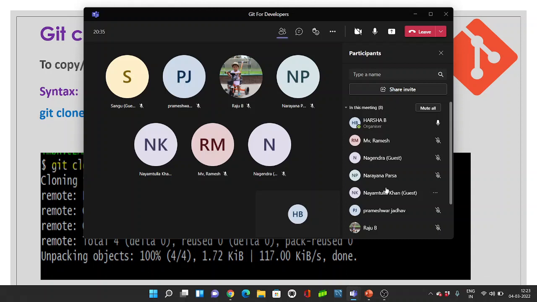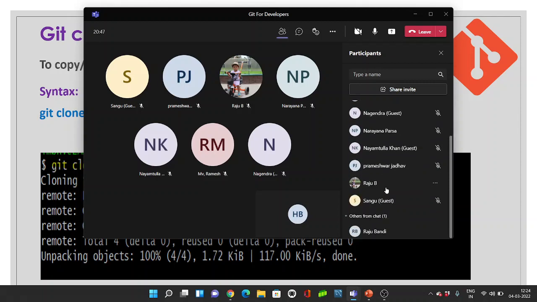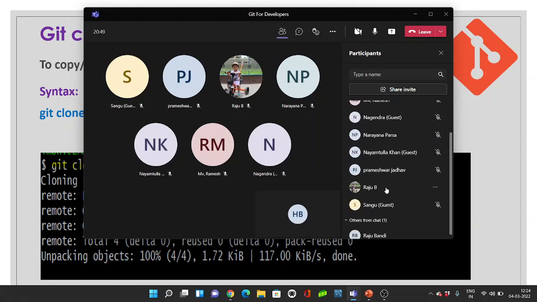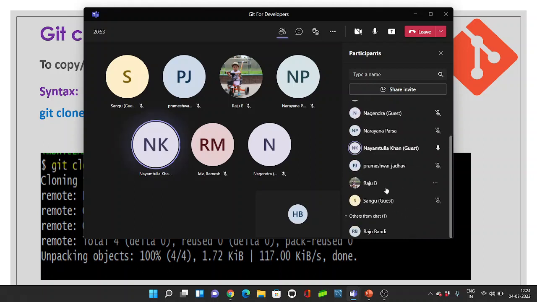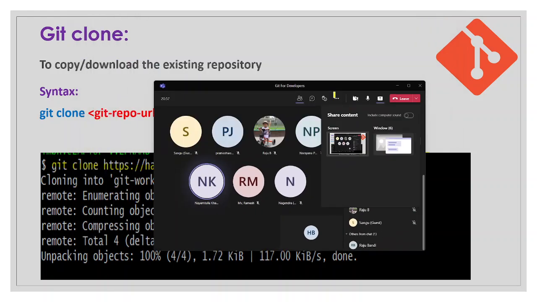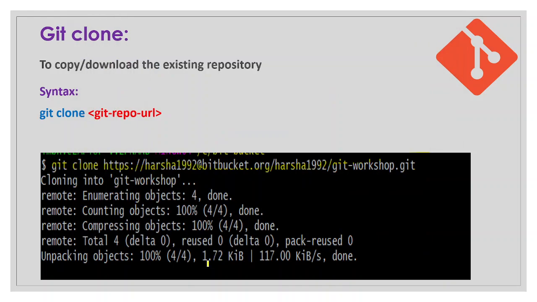Whoever installed Git and whoever created a Bitbucket repository can share your screen. Harsha, I installed, but my network is bad, so I can't share screen. Okay. Harsha, I already have set up. Can I share? Yeah, you can share.